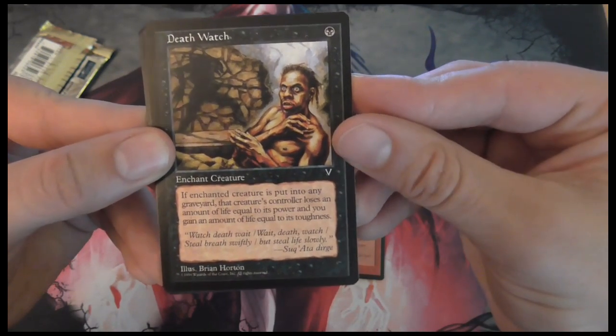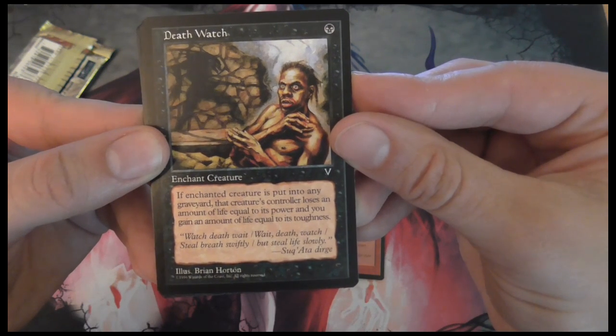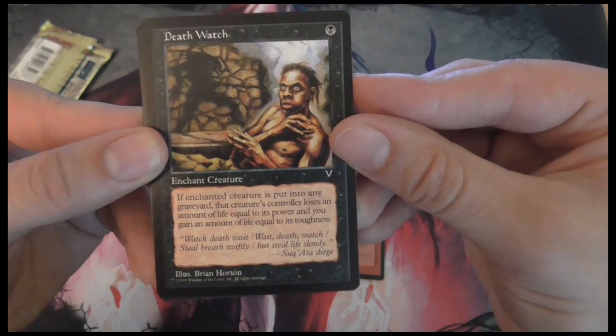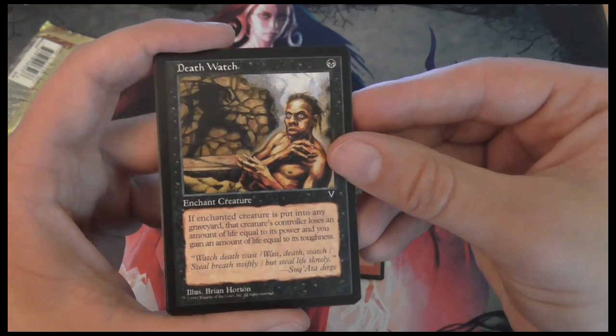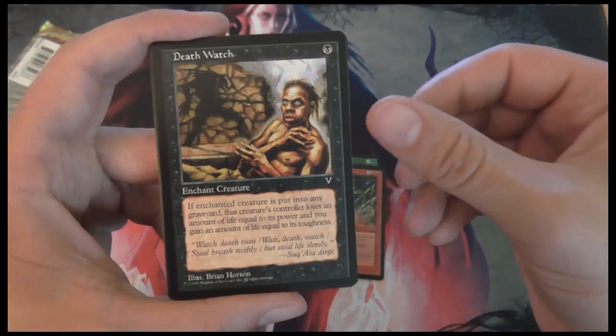Deathwatch. If enchanted creature is put into any graveyard, that creature's controller loses an amount of life equal to its power, and you gain an amount of life equal to its toughness. Oh, that's quite cool. I actually have a commander deck with Ramses Overdark who can kill creatures with enchantments on it, so that might make it into this deck.